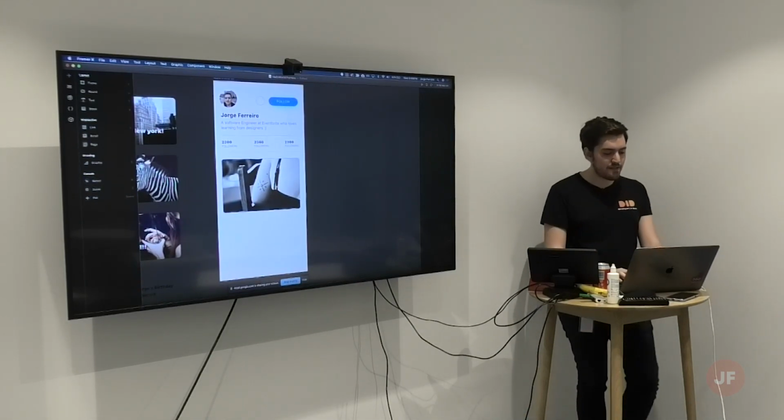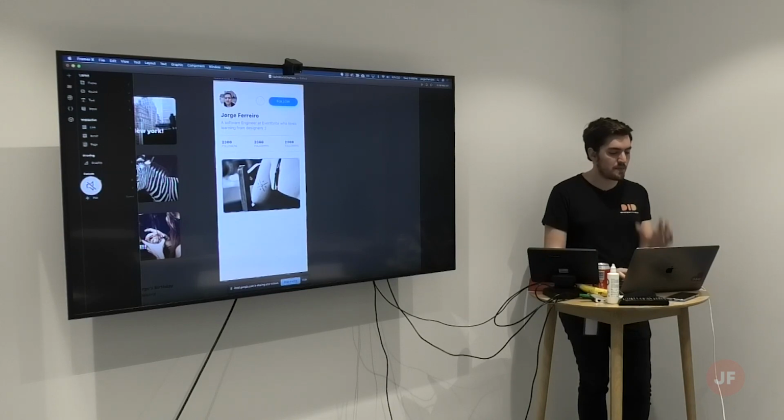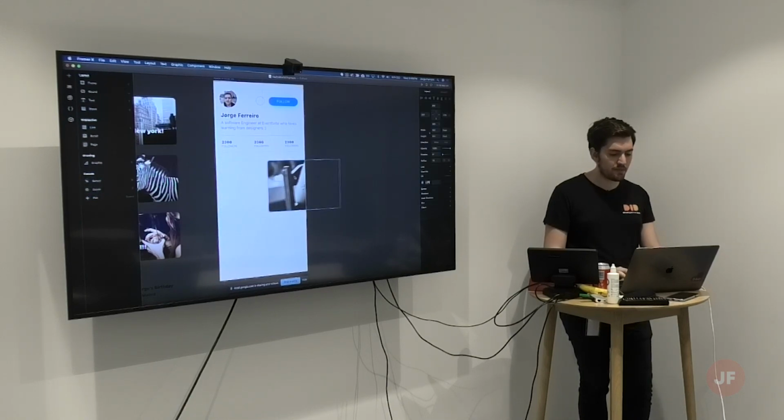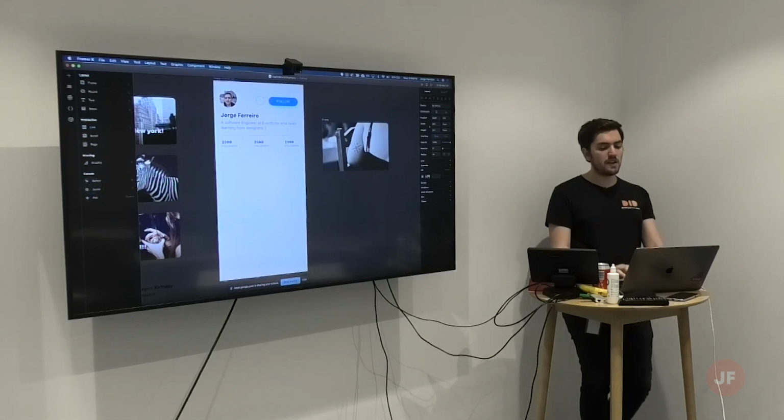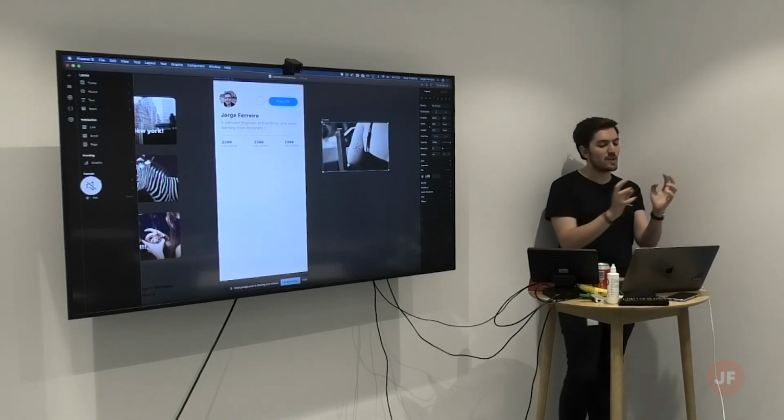Okay, so once we have this frame, we are gonna create another stack. Once you have the dimensions right, meaning you have the same size, just move the item to a side.